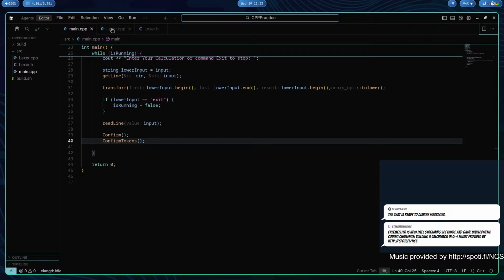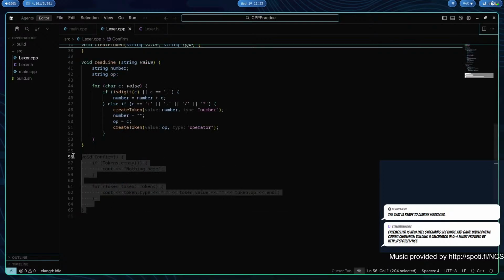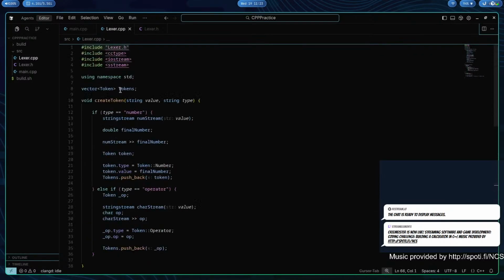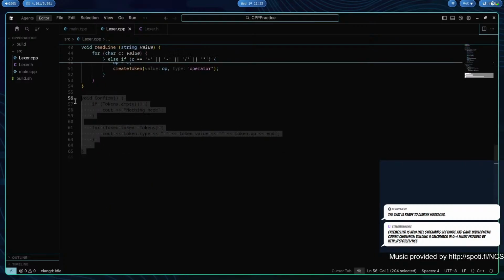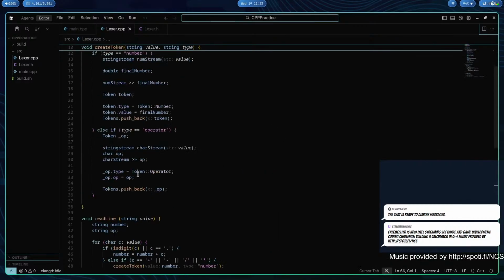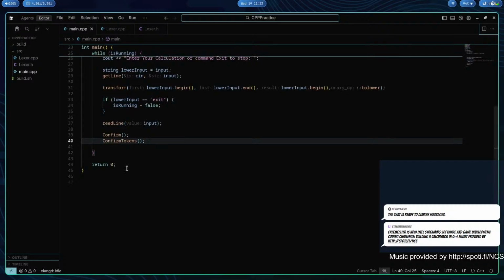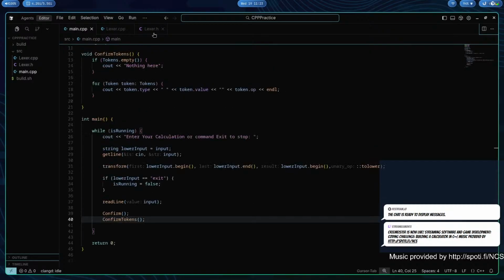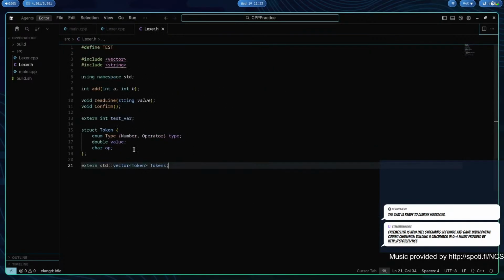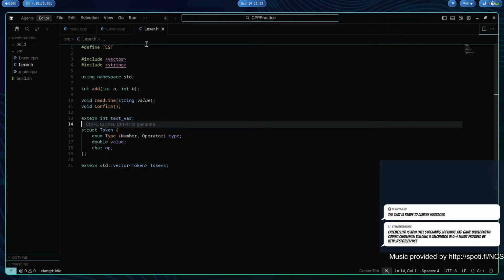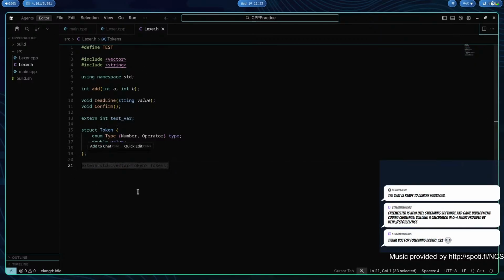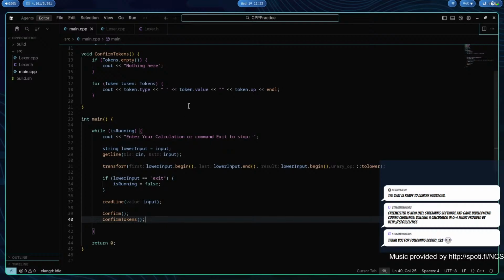I'm not sure which tokens variable it's accessing, so it might be printing this one. It's very confusing. This one for sure only has access to this tokens thing.